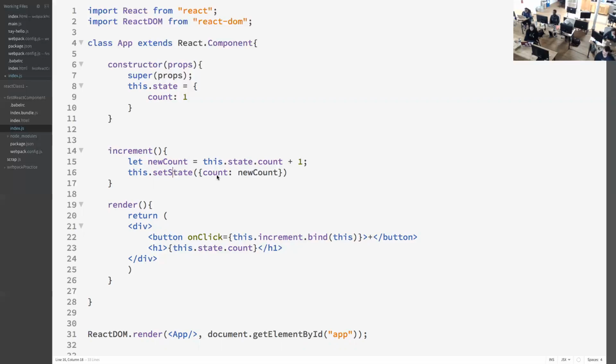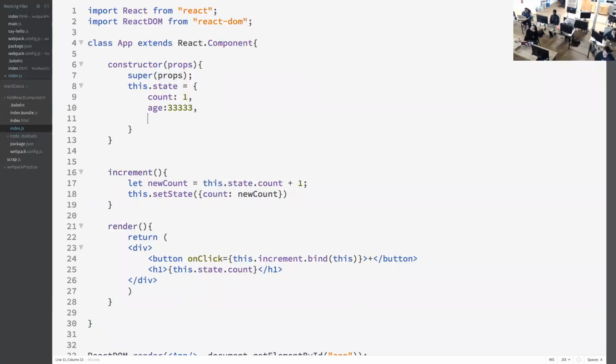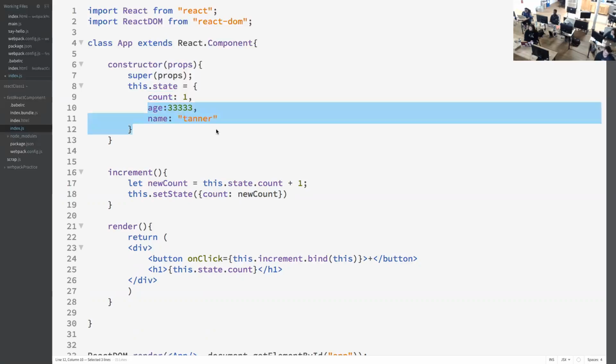And so with this.state, you can pass in any, let's say that we can have a whole bunch of other things. Let's say like age, whatever, it doesn't really matter. They have to be numbers, right? So you can have a bunch of other properties on here, and this will only change whatever you tell it to. So I can change count, and it won't change anything else. So you're only going to set state on whatever you're changing, and you don't have to worry about other data.